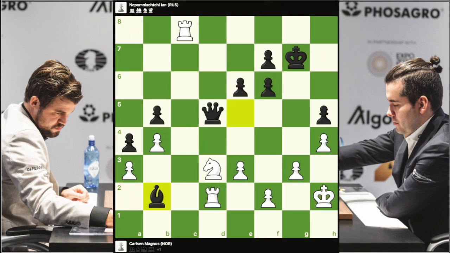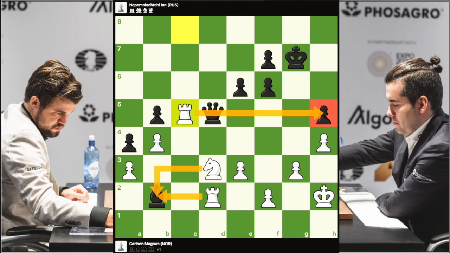But Nepo played the mistake 31 bishop b2. 32 rook c5. Now down to 3 minutes and 3 seconds. Magnus seizes the opportunity to target black's queen, which is also pinned to the weak h5 pawn. All this while the bishop on b2 is under threat by 2 of white's pieces.